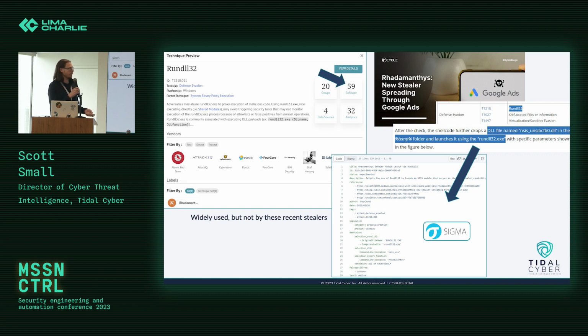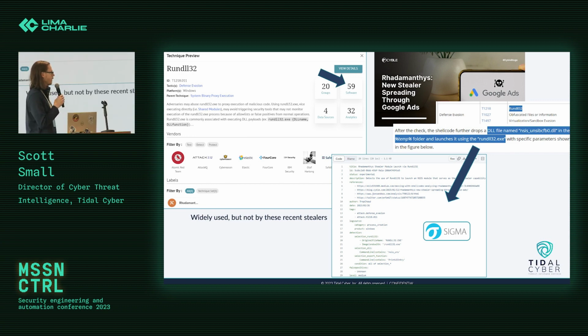After doing a little bit more research, I found that they're actually using a very specific pattern. It changes the end pieces of it, but a very specific pattern in the naming conventions of the DLL files that they use, and that's essentially the key piece that I focused in on for writing a Sigma rule, which we contributed back to the public repository.